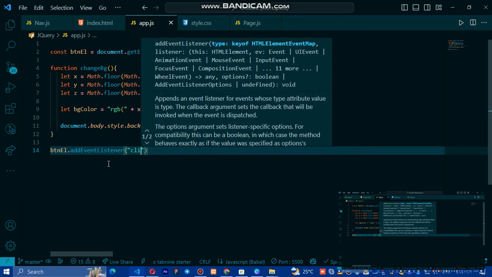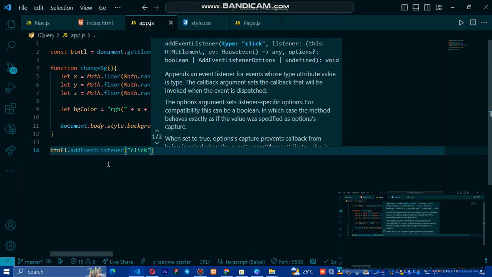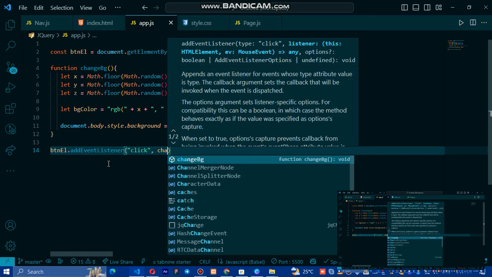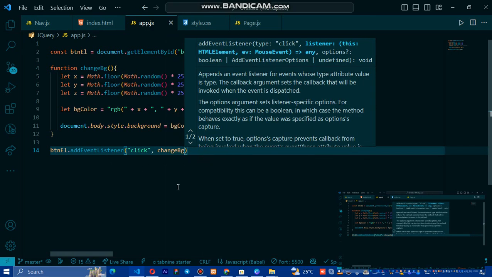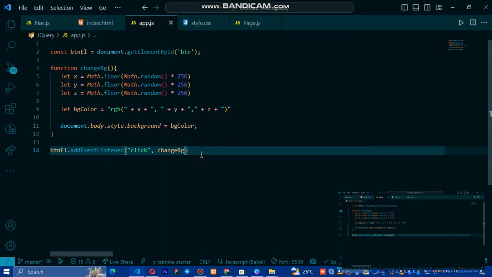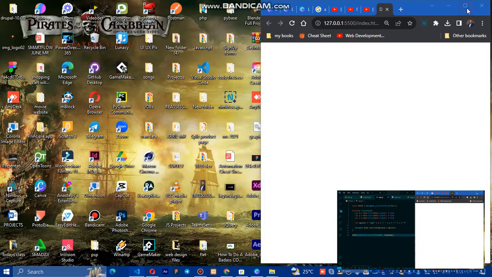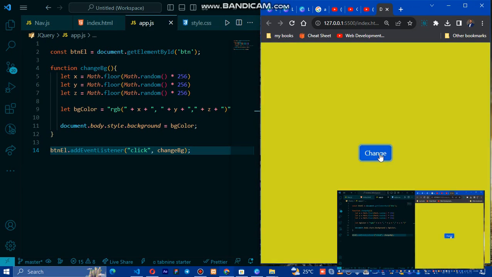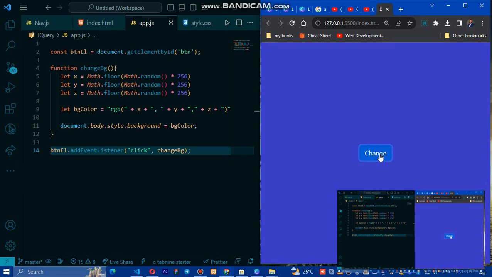So in quotes we put click, put a comma, then we call the changeBg function like that, and we can close this. Once we go to our page and click, you can see we have a random color, random color like this.